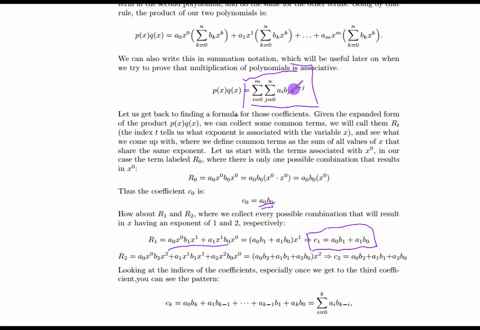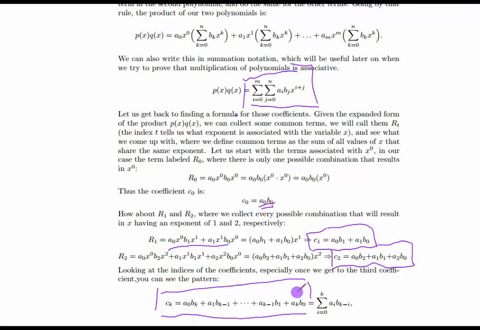We can do c2 similarly to get x squared, where 2 is i plus j. We could have 2 and 0, 1 and 1, or 0 and 2. So if you look at these three, you begin to see a pattern. You start with a0 bk, that means that b has the largest possible degree and a has the smallest, and you go all the way up until a has the largest degree and b has the smallest. If you don't quite see the pattern, do some examples yourself and see that this actually works out.